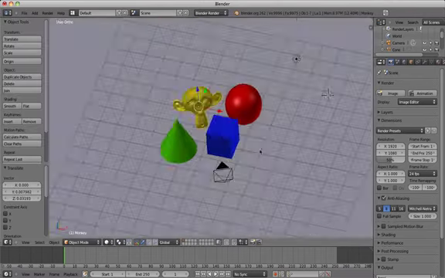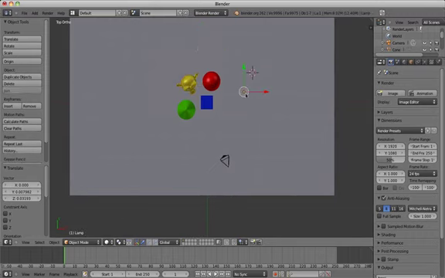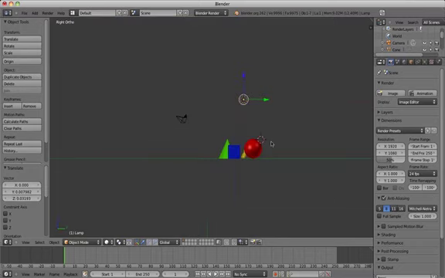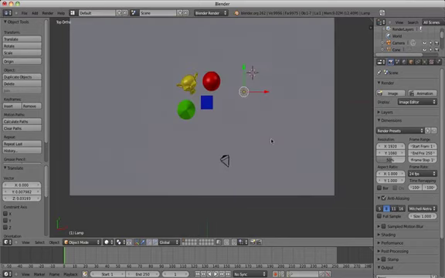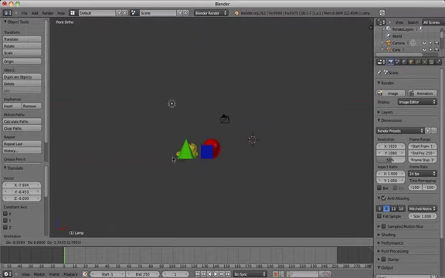Okay, press 7 now to go to top view, and we can see that there's currently only one light in our scene. So we're going to create a 3-point lighting system, one of the most common lighting setups used in filmmaking or 3D animation. We're going to move the lamp to the key light position, and just to say, the three primary lights that we're going to use are the key light, the fill light, and the backlight.